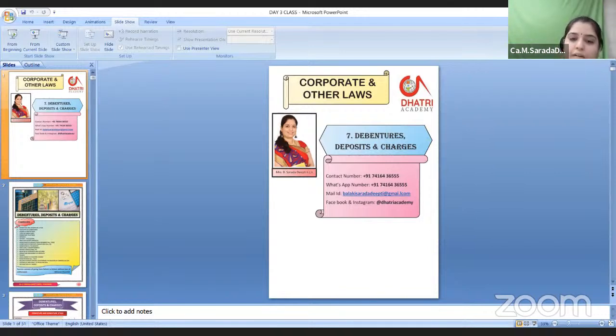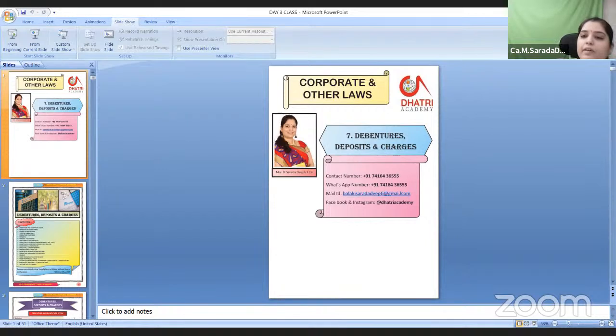Now this circular is given to the existing members. They can send the circular either by registered post with acknowledgement due, by speed post, or in electronic mode, or give a publication in the newspaper, and they would also place this circular on the website of the company. The advertisement is given in the newspaper if the company is accepting deposits from the outside public, and the same is also uploaded on the company's website.